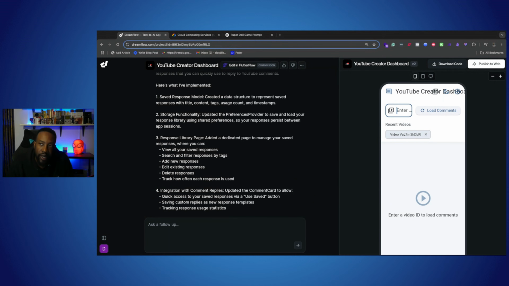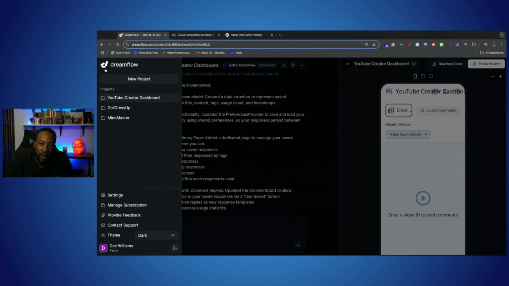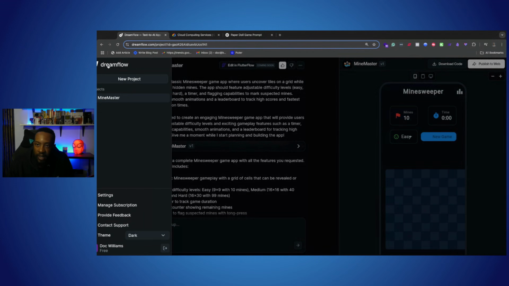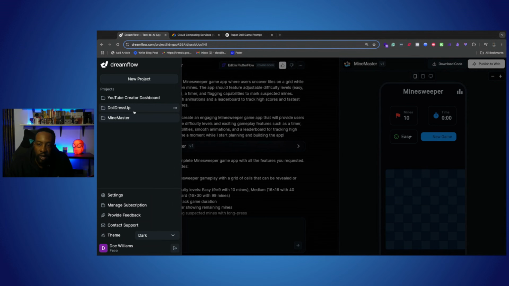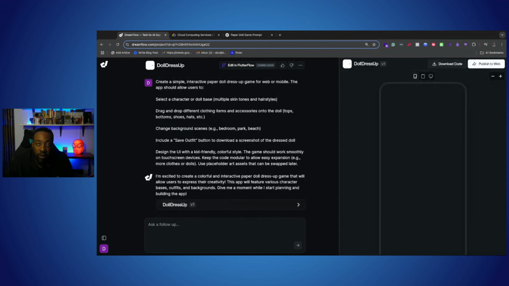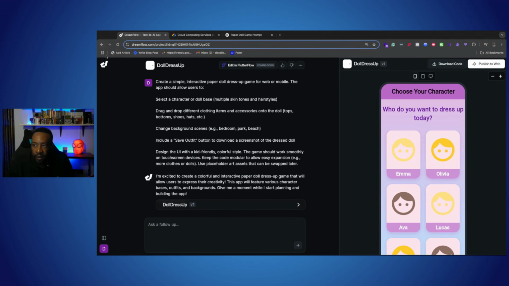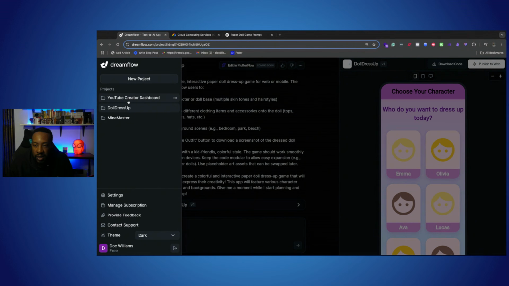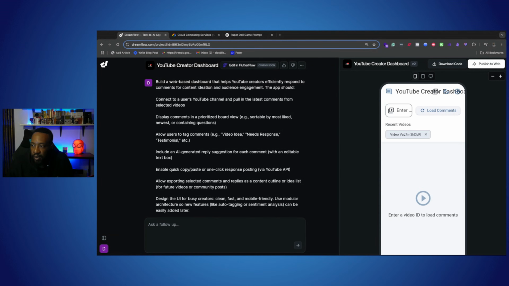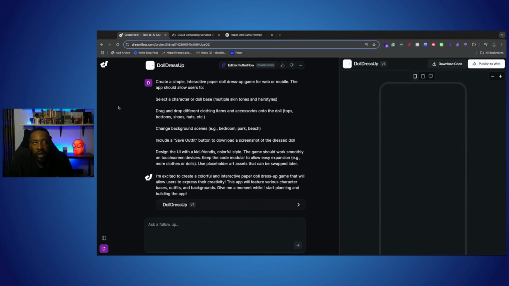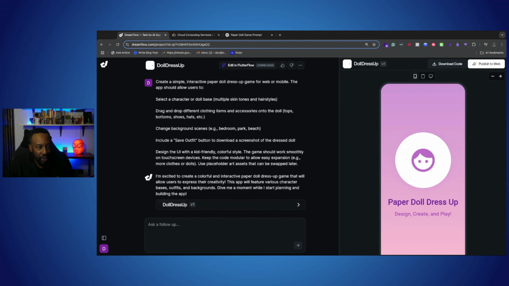All right, so on first shot, again, that took 2 versions, but in less than 40 minutes, we have created 3 different projects. One was the Mind Master, which was out of the box what they already had as a template. Then we created a doll game. It got a lot of the functionality there, but we'd need to really dial it in and go from there. And then we did something with a YouTube creator dashboard, which again we still have to look at how it is possible to connect YouTube and everything like that to test it out.